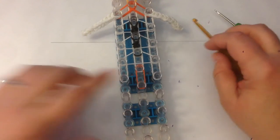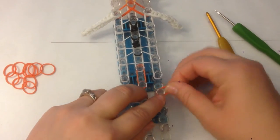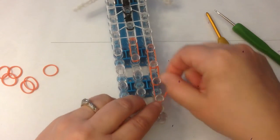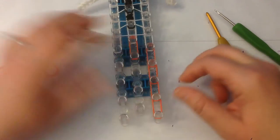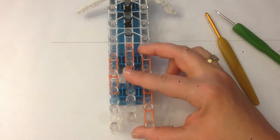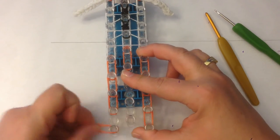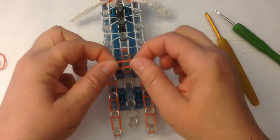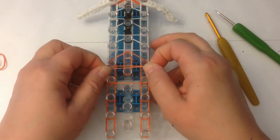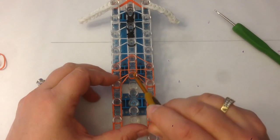We have one orange band here and we're going to have a few more orange bands for the trousers — again two pairs, going down to the bottom of our loom. You're going to need two single orange bands: stretch and put that across these three pegs, and one more, stretch and put that across these three pegs. This bit of band that's just sort of lying there looking lost — push it up and over that end peg.